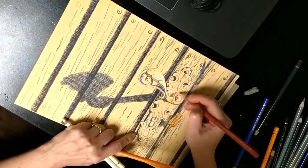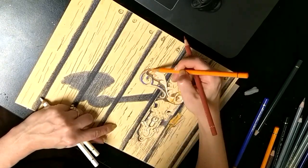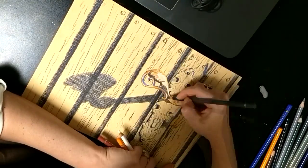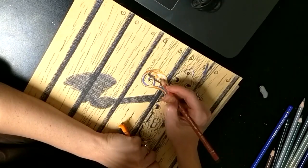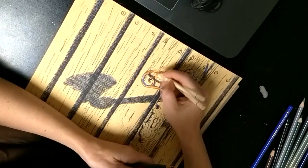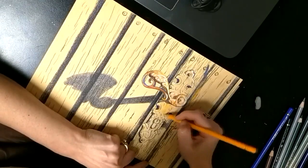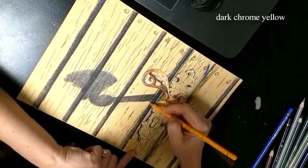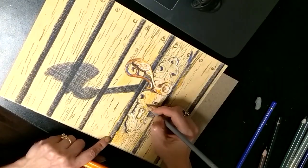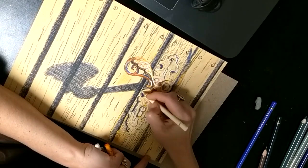For the copper handle, I mix cadmium orange and dark chrome yellow to draw out the darkest concave shapes in the handle. And I also use a mix of ivory and white to place strong highlights on it. I use pure white on top of ivory, not in reverse. When I shade with light colors, I usually apply heavy pressure to get the brightest whites. If you don't push your pencils far enough, your lights are not going to be as bright as they should be. I also add the same yellows to the wood and metal for color unity.